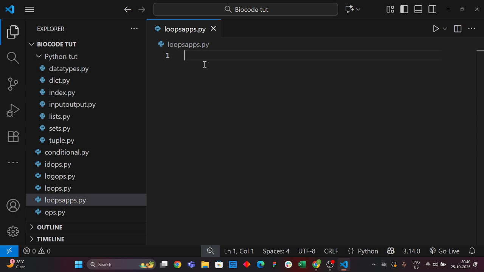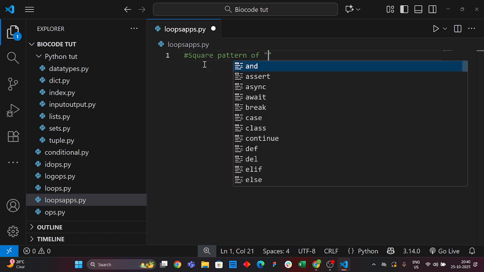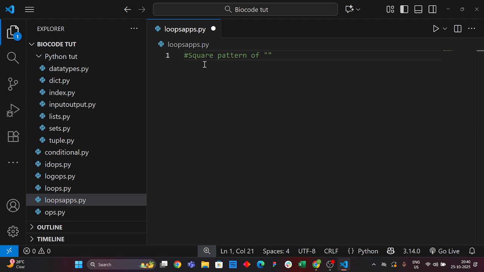Let's say we want a square pattern of stars in Python. Our motto is to print something like this.